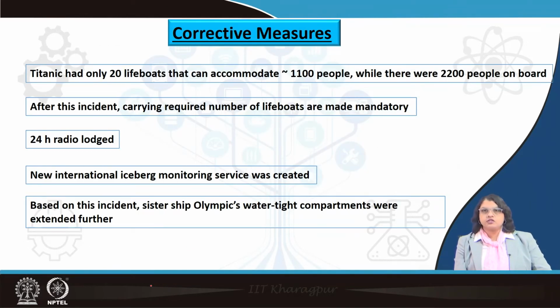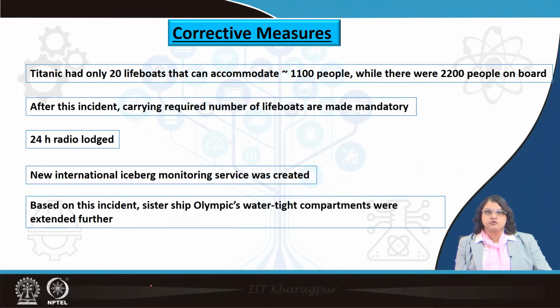Of course, after the incident it almost shook the entire world. People were in shock because Titanic, as I mentioned, was an engineering marvel, considered unsinkable, but still it sank. And not only that, in its maiden voyage itself it could not even complete its first journey. So, of course, some corrective measures were taken, realizing what might have gone wrong, so that it would not happen in future.